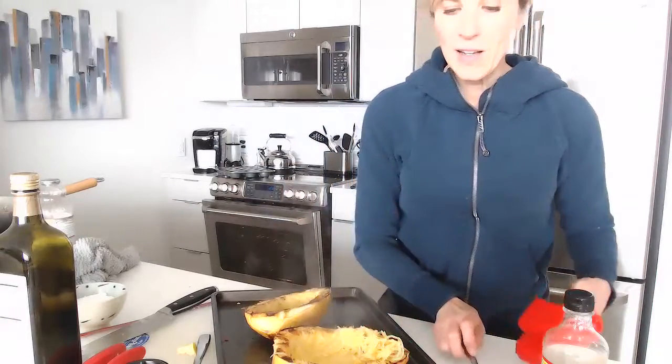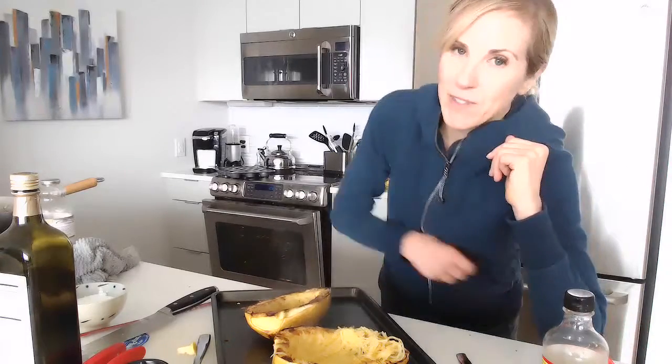It is a great way to reduce some simple carbs that really aren't serving you at all, and replace it with something that has some nutrition and no simple carbs, all complex carbs in this. So there's spaghetti squash, step one for any of your pasta dishes.